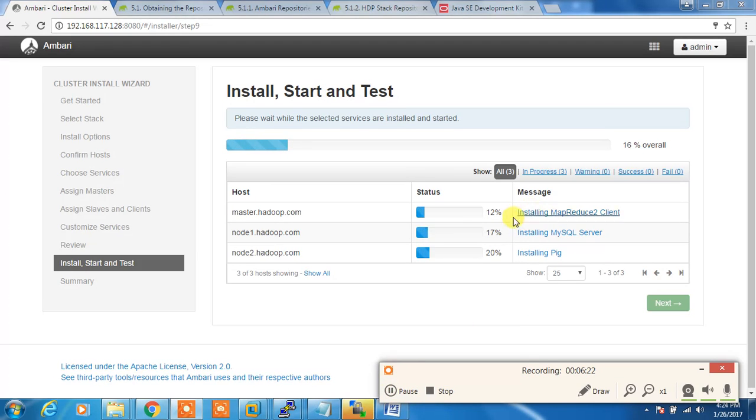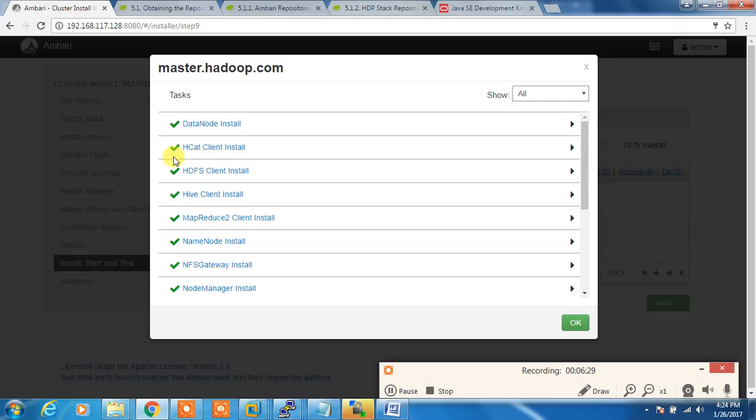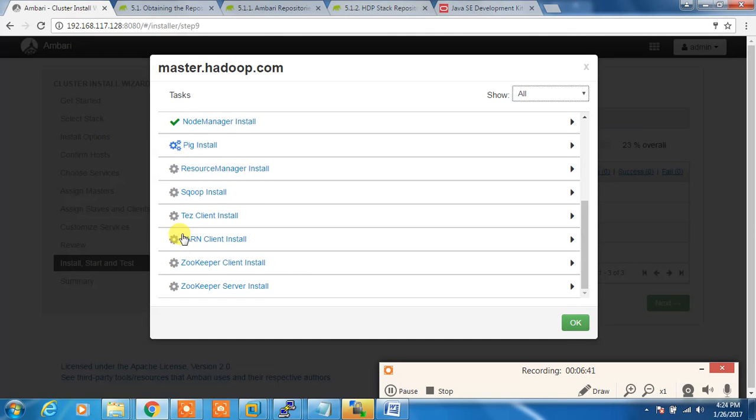You can view the installation status by clicking here. Tasks highlighted in green have completed, the blue gear icon shows the task that is in progress, and ash color means it is yet to complete.